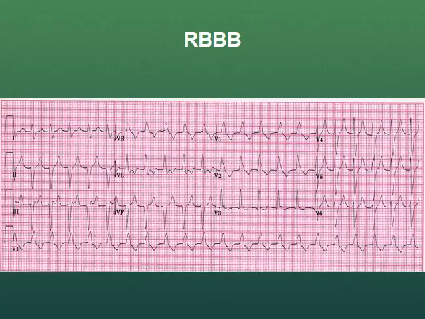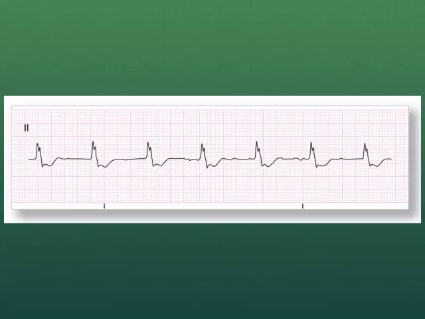Here we have an example of our right bundle branch block. You look at V1, the QRS is most positively deflected. We have a QRS wider than 0.11 seconds, so this is a right bundle branch block. This is an example of our bunny ears. This is actually lead 2, but this is what we're talking about on an actual rhythm strip. So this is more than likely a right bundle branch block, but without looking at V1, it's pretty hard to say for sure. But remember, the bunny ears method is only good for right bundle branch blocks, but that's what it looks like.